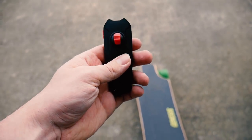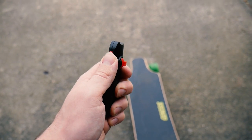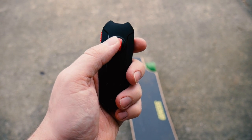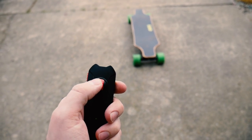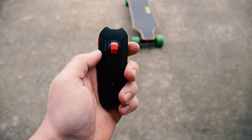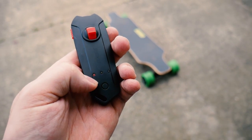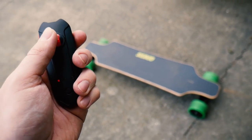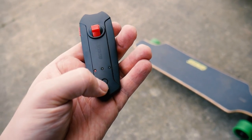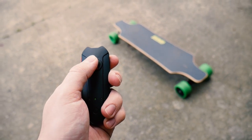For the skateboard, you're basically going to turn it on — so this is going to be off, then turn on. You're going to push the throttle forward to go forward, and then basically it stops. If you want it to go in reverse, you're going to hit this little button right here — it'll give you a red light — and then you hit that and it'll go backwards. So it's kind of a manual toggle to go back and forth.